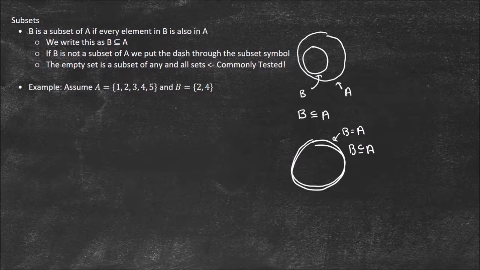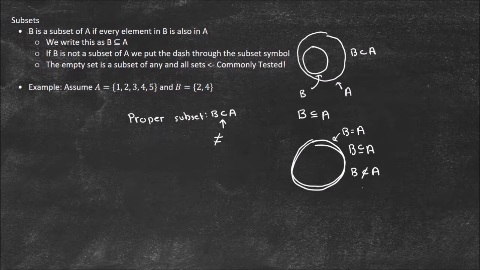But then you get into something called the proper subset. And this second example would not be a proper subset. So a proper subset kind of takes away the equals, and you would write B just as a subset of A. And this is called the proper subset, and so it does not equal to. So that means this B is not a proper subset of A, so that's not true. But for this first one, B is a proper subset of A. That's kind of a technical thing. You might see that show up. I'm not really sure, but that's just something that you might want to know. So that's proper subset.